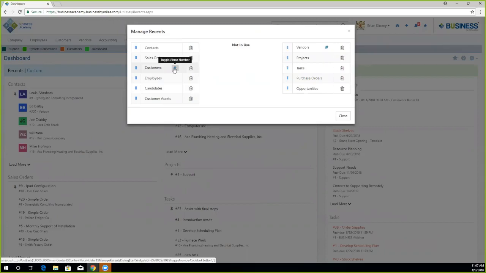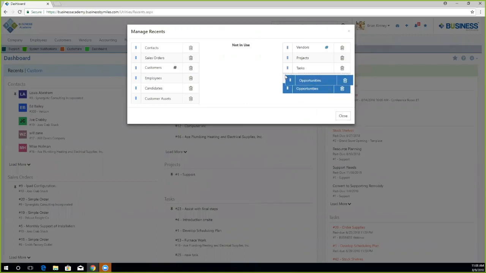Now, if we don't want to see our customer vendor numbers, we can toggle that off, and now it's in black. If we want that to be viewed, we'll simply click it again, and now it's in blue, meaning that we can see it on our recents. Now, what I'll do is I'll toggle this off, and I'll keep vendors on so you can see the differences between those two. Now we can also rearrange by dragging and dropping, and you'll note the dotted line appears, and that gives us a preview of where this will be dropped in orientation of our columns.